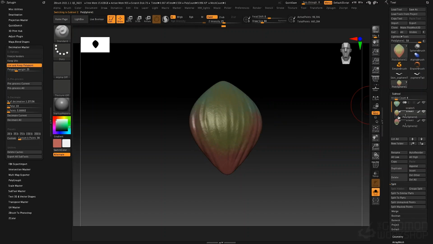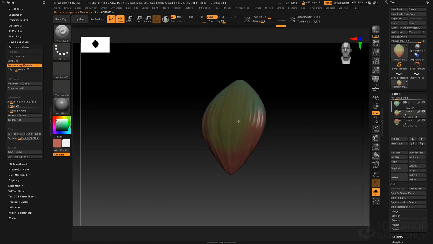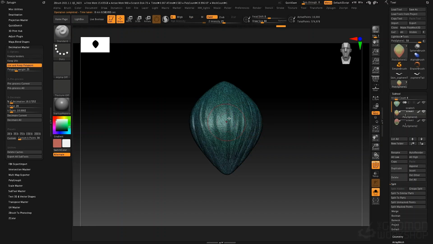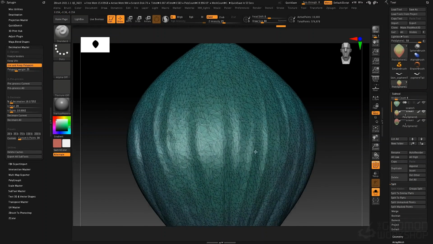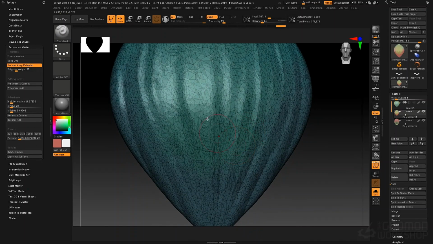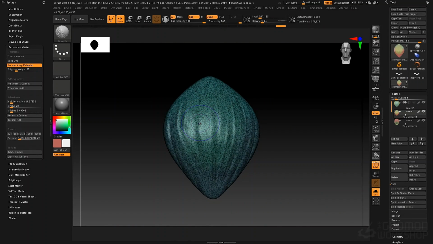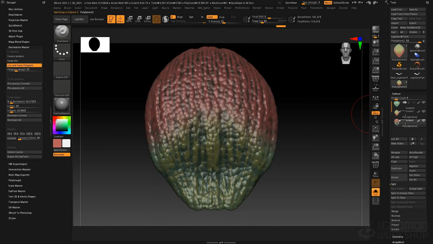Now I can switch to the next. Let's set this to 20,000 so you can see the difference. We'll Decimate Current, and that appears to not lose any detail, but if we go into frame mode, you can see it has actually significantly reduced the overall polygon count. If I redo that, you see it's triangulated the surface, keeping small triangles in areas of high detail and large triangles in areas of less detail. If we go to our last one here, this is 560,000. We'll set it to 30,000, Decimate Current, and this maintains all that polypaint and the detail.